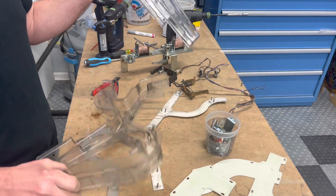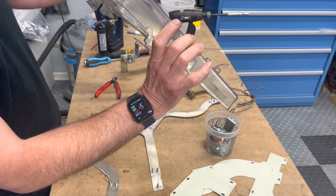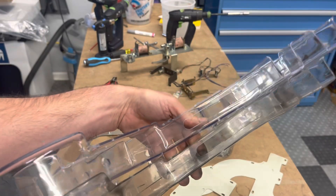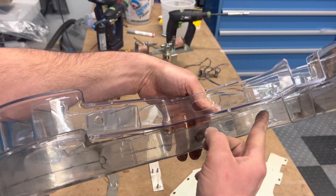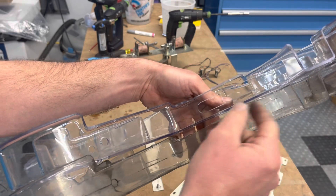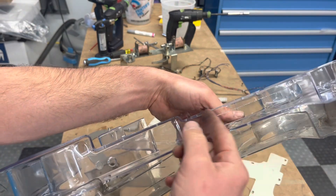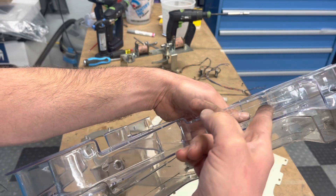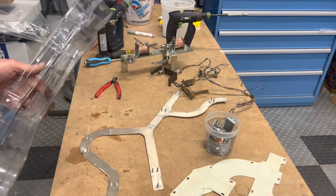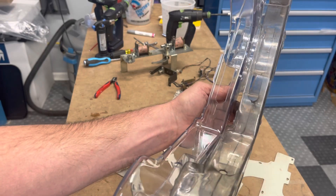This one seems to be cut fairly straight, but replacement parts are just never quite as precise as the original. Looking at these two side by side, I can already see this is more narrow than this, and this looks taller to me, so I may wind up needing to grind this down because that might allow the diverter to drag right here. I may just preemptively shave that down because I don't want to have that issue — it's a very frustrating issue.